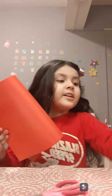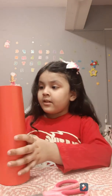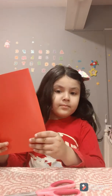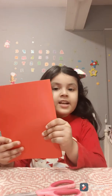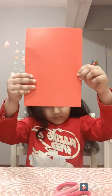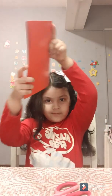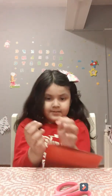First, fold your paper how you folded it in the pink card. Do it the same way. Now, make a card like the pink card and cut out hearts. I folded it like this, like the pink card. See? Open. Let's open it.